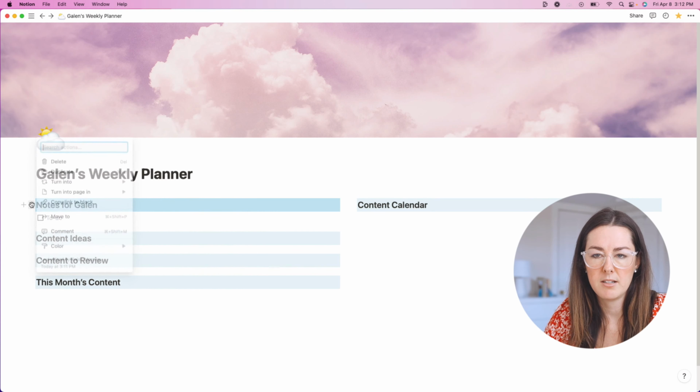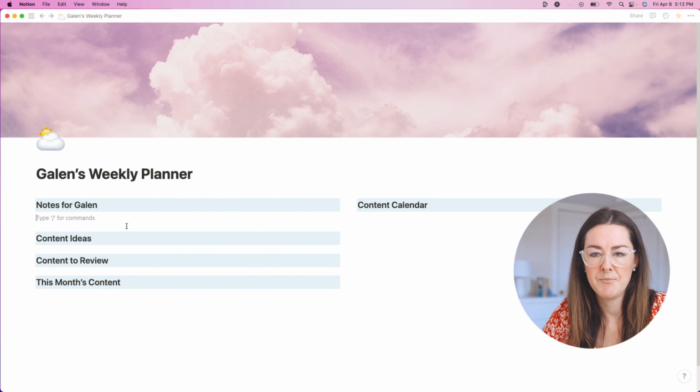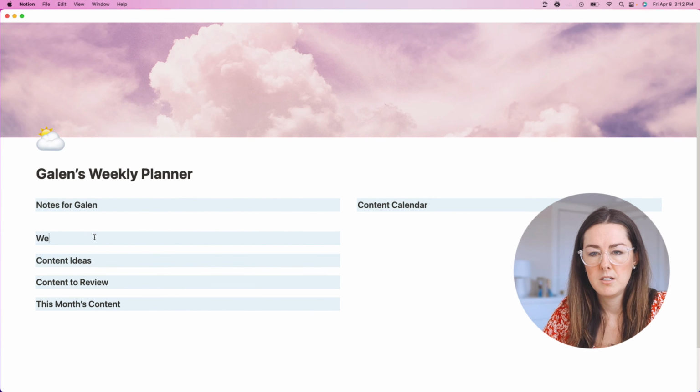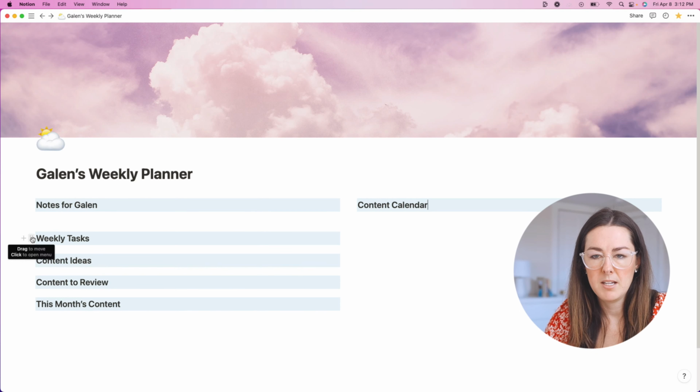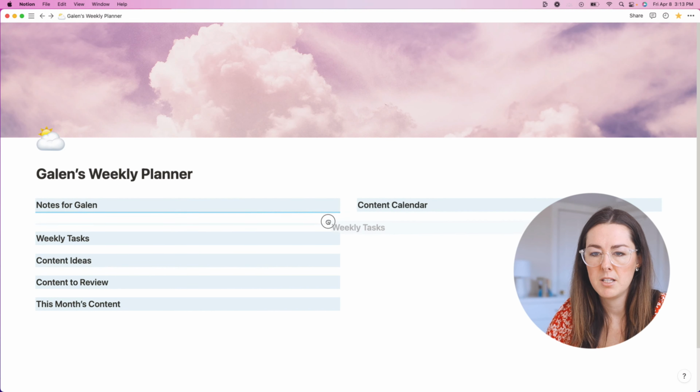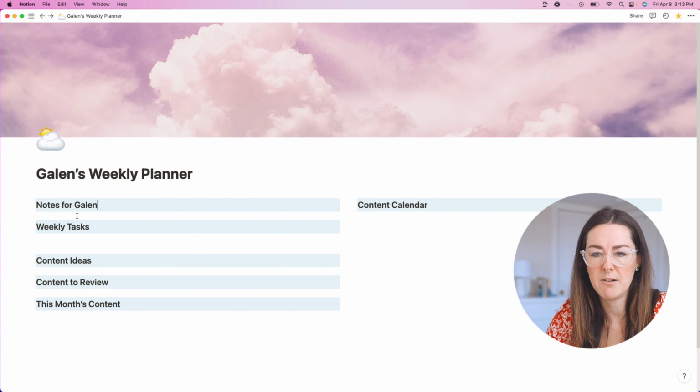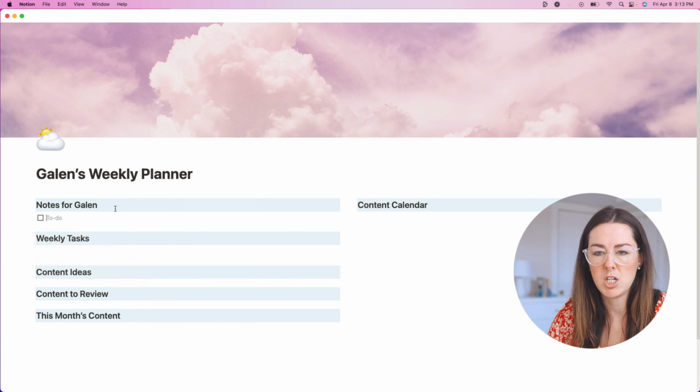Oops, just click it, highlight it, copy it, and then paste that here. This is going to be weekly tasks. And maybe I'll have to decide how I want to do this later. I might play around with my layout here. Do I want that to go above here? There's really so many different options for how I can style this and how I can design it. So this section is going to be a checkbox.